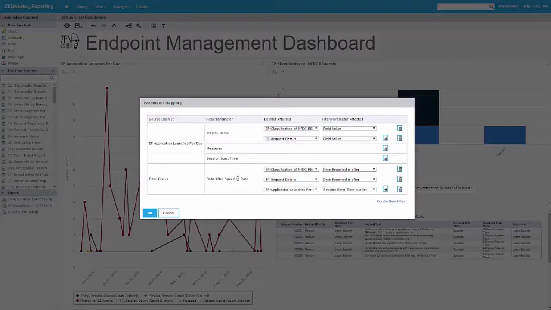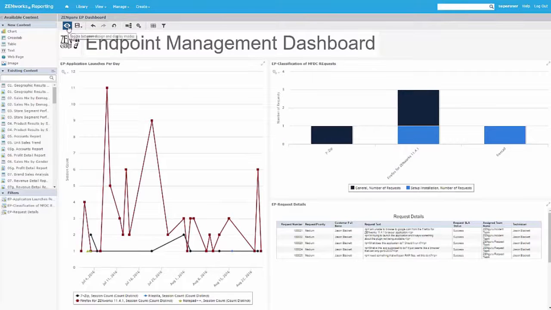If I change the days, say from days minus 90 to days minus 60, I'm going to pass that to all three of these reports, but as a different value. So you can see for service desk, I'm going to pass in the date reported as after. For Micro Focus desktop containers, I'm going to pass in session start time as after. But that should then make sure all of those are filtered down so you're only seeing data within the last X number of days.